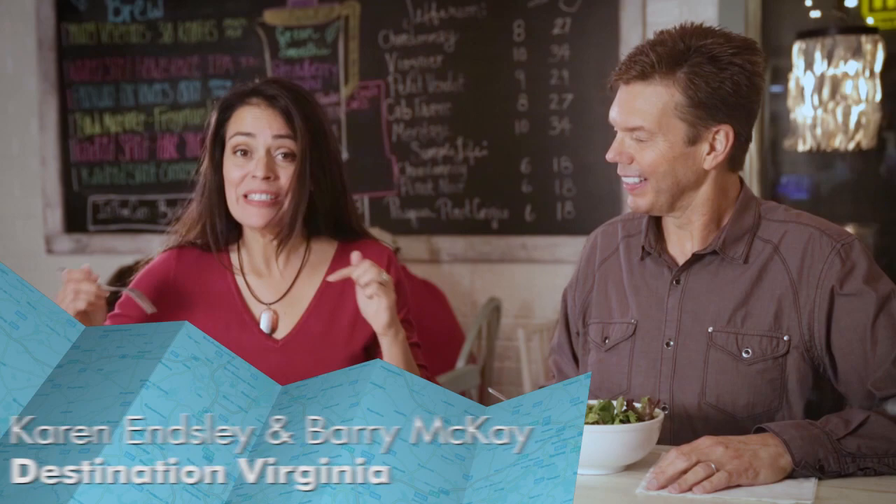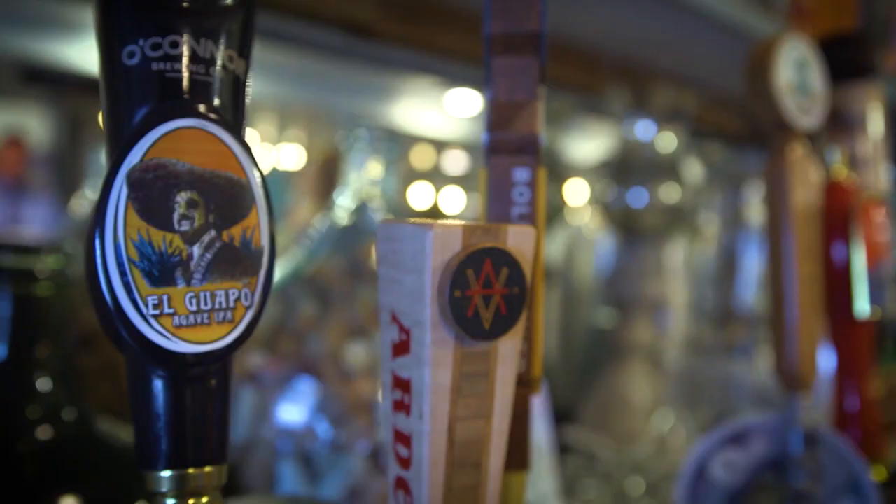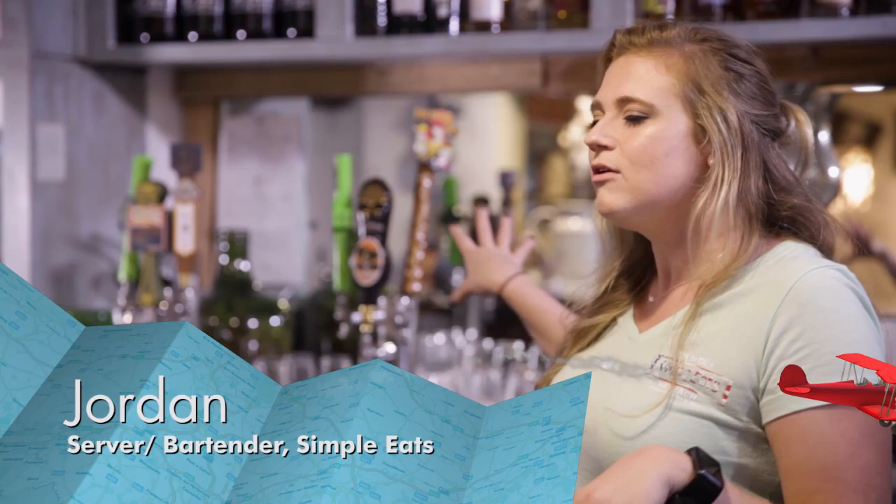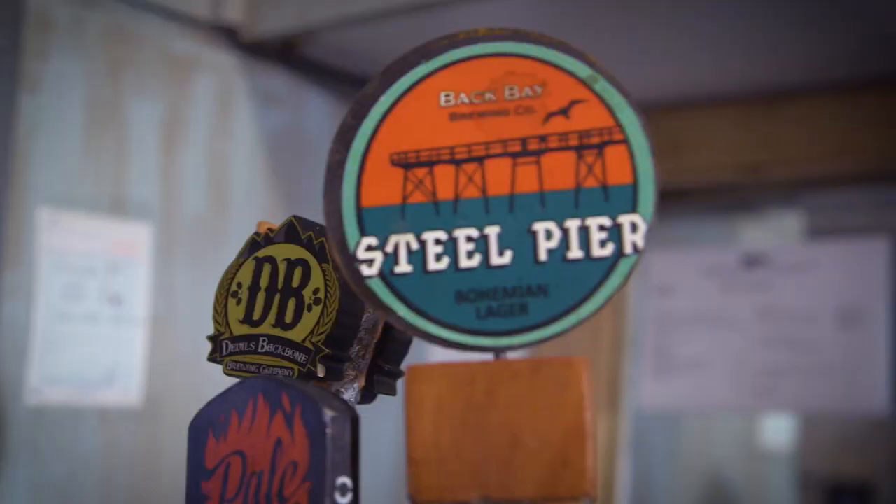Welcome back to Simple Eats, where we've been lucky enough to experience some of the culinary masterpieces here. I am digging this Krabby Benny. And not only are you going to find fresh food on the menu, but you're also going to find local beer, wine, and spirits here at Simple Eats. If you don't know what you want, we've got a bunch of flights — a mimosa flight, a beer flight where you can pick four beers on draft. We also have a Bloody Mary flight, which is really awesome because it's from our Virginia Spirits, like our Virginia vodka. We make our own Bloody Mary mix from tomatoes from our garden. Not only is our food amazing, but our drinks are just as good. Come check them out — local, farm-to-table, right here at the bar too.